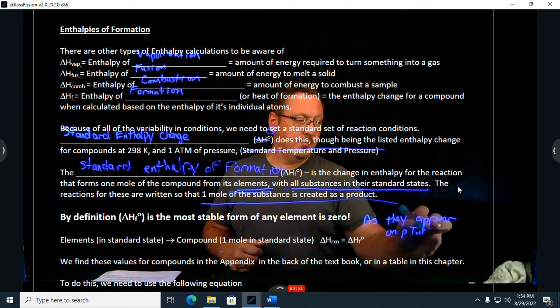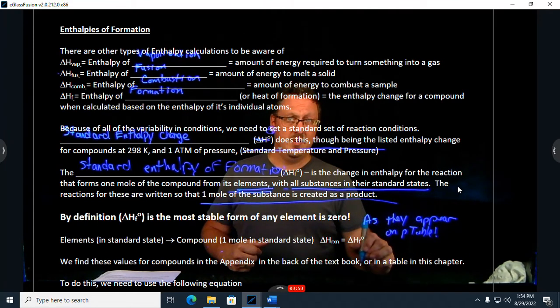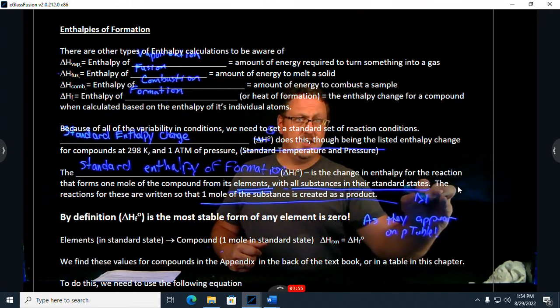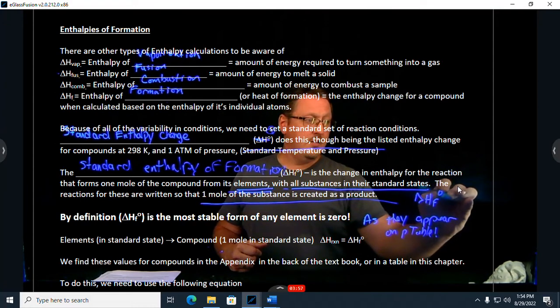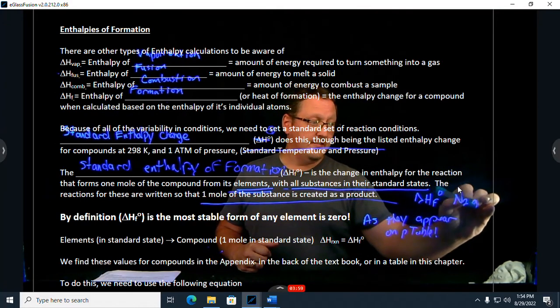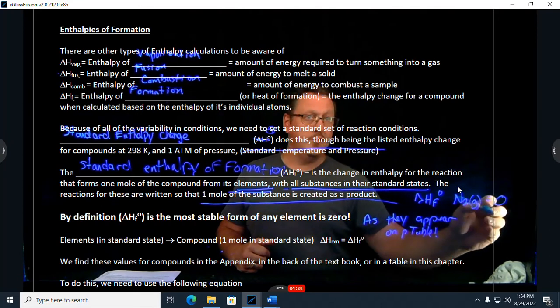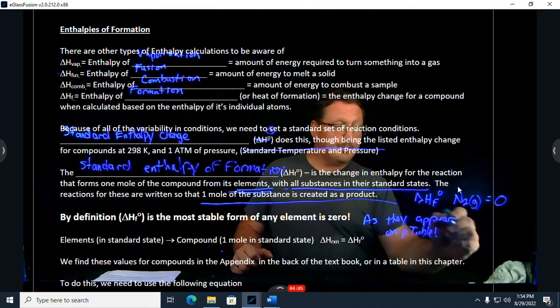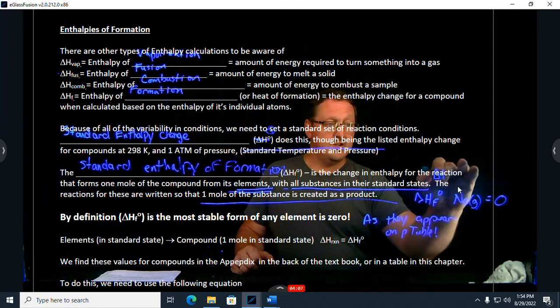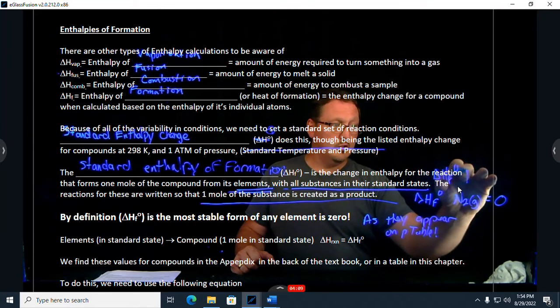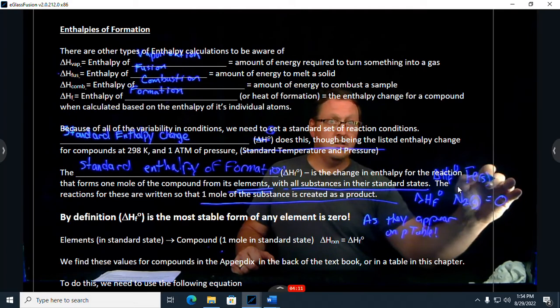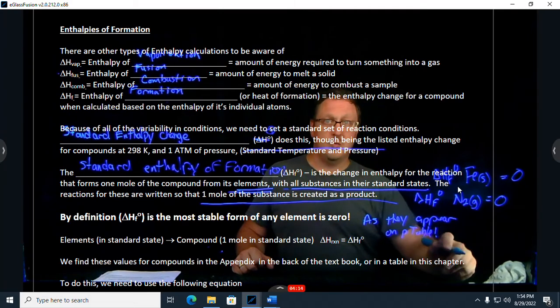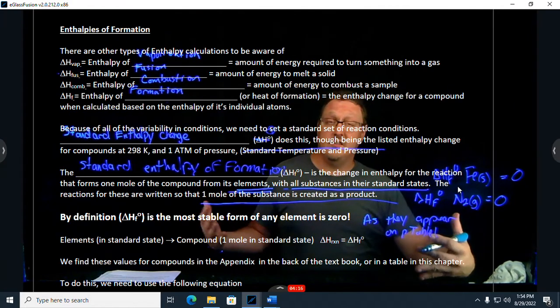So your friend and mine, the ultimate party planning guide, the periodic table. If I look up the delta H of formation for, I don't know, nitrogen gas, well, that's going to be a 0 because that's what it looks like on the periodic table. If I look up the delta H of formation for iron as a solid, that's going to be 0 as well because iron is found as a solid.